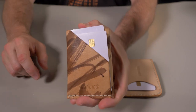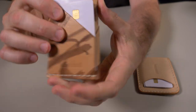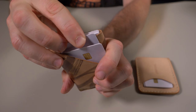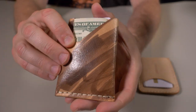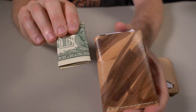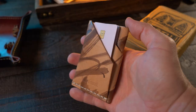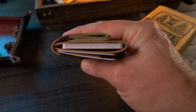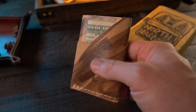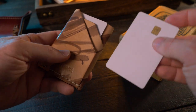Now let's go over to the Reef wallet. I have eight total cards stuffed in here right now — six in the main middle compartment, then my most used credit card right here, and another one in the pocket behind it. In the back pocket I put another 10 American dollar bills. You do have to fold your bills into quarters or thirds — it's not going to be big enough to accept bills folded in half. What makes these stand out to me is the use of water buffalo leather and the hand dyeing on this Reef wallet.